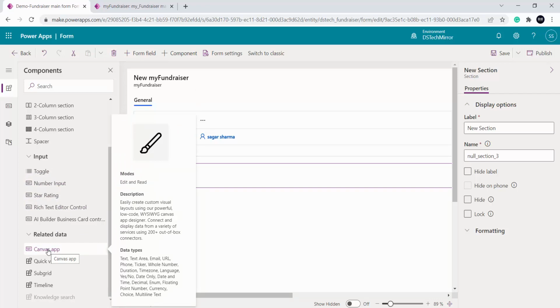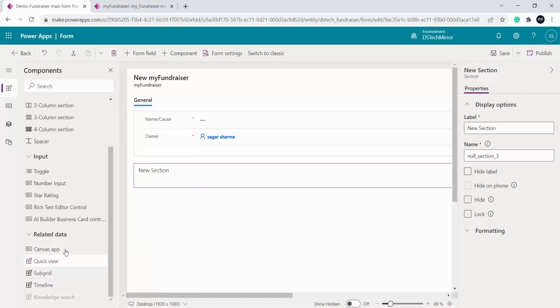If you remember my relationship video, my fundraiser table has a one-to-many relationship with my donation table. So using this control, I can interact with my related table. So in today's video, I will use this subgrid control only to interact with my donation table.